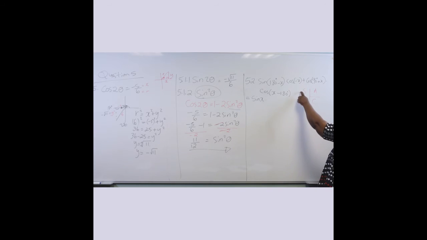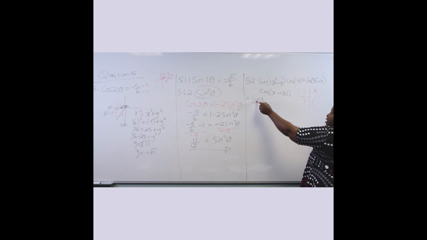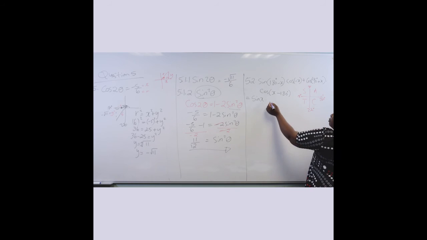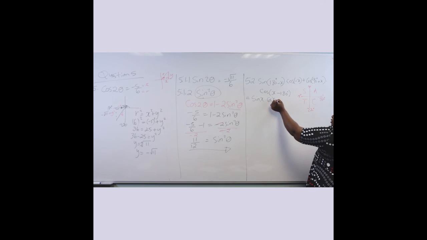So when I say sine is positive, I'm talking about where it is, in the second quadrant. This is the quadrant I'm talking about. So that is why we ended up with sine x. Remember, this is where 0 is, this is where 90 is, that is 180, and that's 270. Then we end up with 360. Okay, so the minus is here. 180 minus is in the second quadrant. Now, the fourth quadrant has the negative x. That is why we are saying the cos will simply be a positive cos of x. Okay, folks? Let's go to the third one.